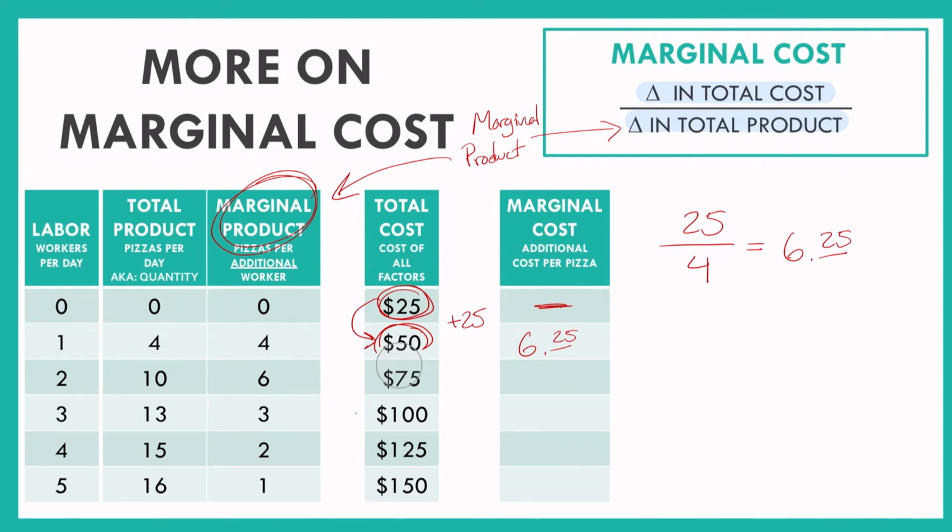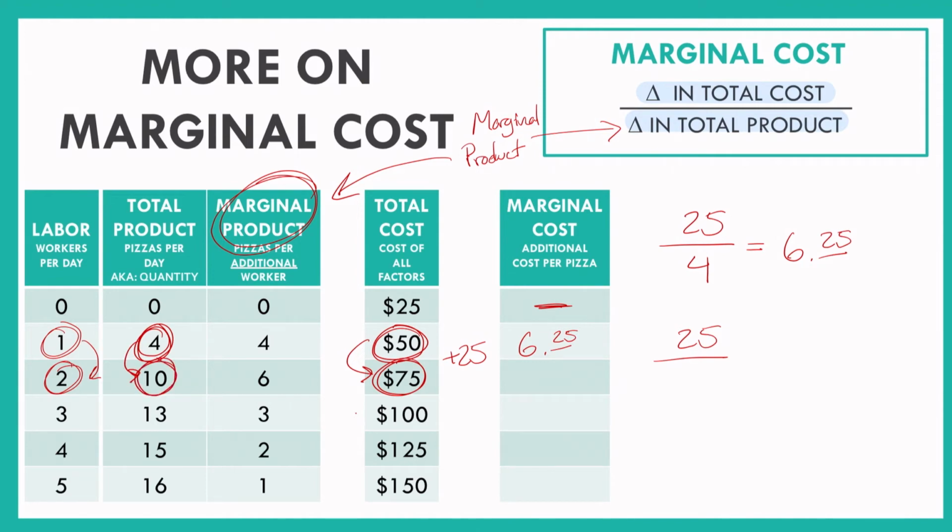Now, if we look at this next one, let's get some of these lines out of the way so they're not confusing. Now we want to say, what happens when we go from our first worker to our second worker? First and foremost, what is our change in our total cost? When we only had 1 worker, we were at $50. Now we jump to $75. How much did our total cost change by? Again, $25. We went up by $25. So I'll write 25 here. And we divide that by, well, what did happen to our total product? Our total product was at 4. It went up to 10. Again, we went up by 6, which is exactly what this is. So 25 divided by 6, and once we round it, we end up getting $4.17. So we have $4.17.